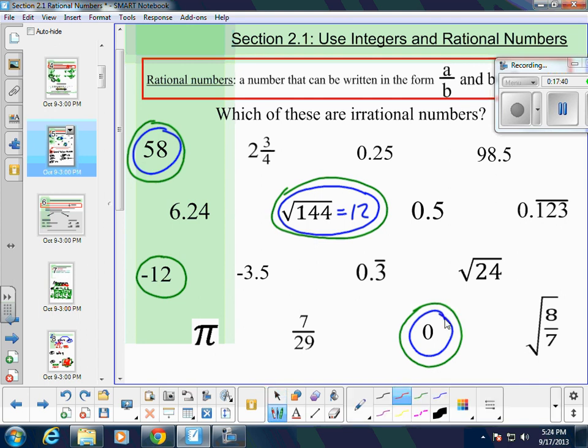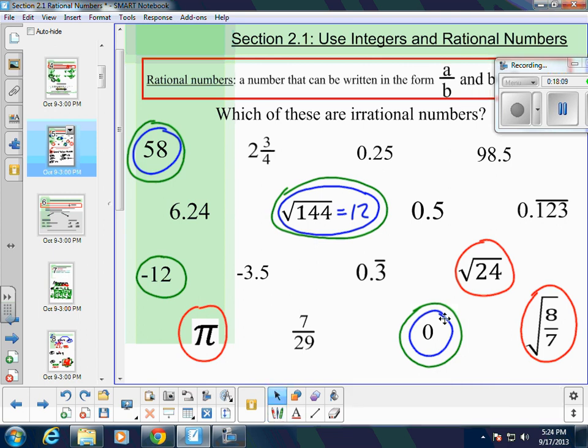Then we'll talk about the numbers that are irrational. I'll jump to the irrational ones. We start to remember pretty well that pi is irrational. A decimal that goes on and on forever and doesn't repeat any kind of pattern. Square root of 24 is not a whole number. It's not a nice number. Square root of 25 is 5, but square root of 24 is going to be 4.9 something something something, and it'll go on forever and not repeat, so that's an irrational. And also square root of 8/7, that fraction, will still give me some kind of irrational as well. So we'll pinpoint some of those.